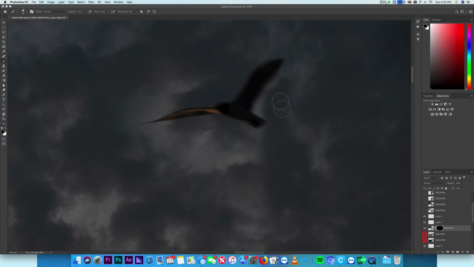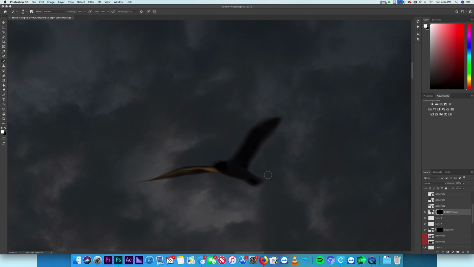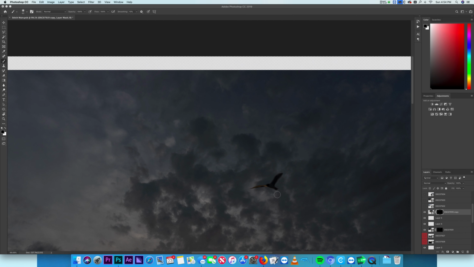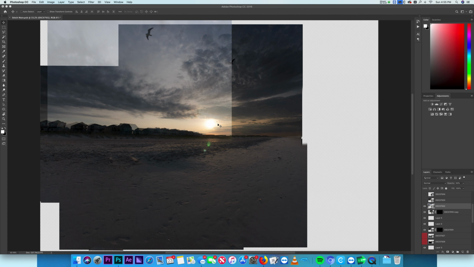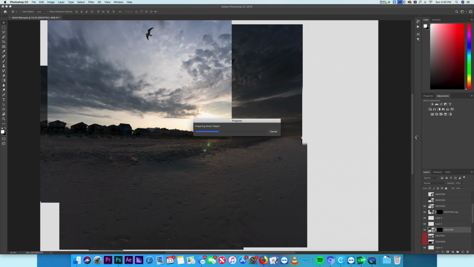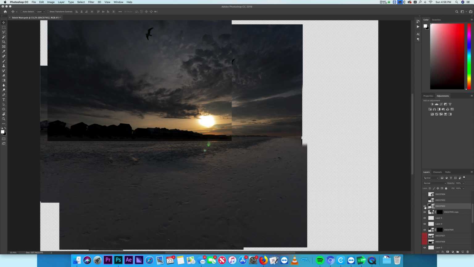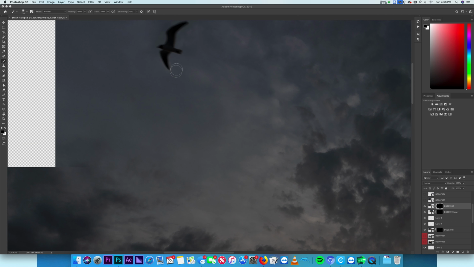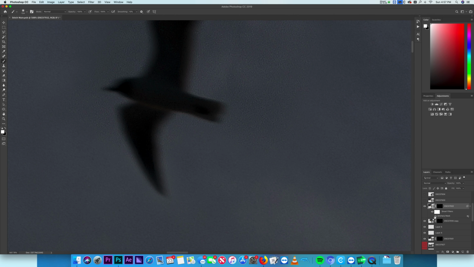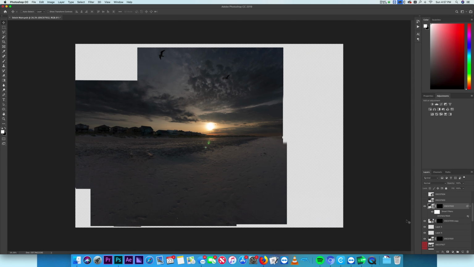And some of these lighter areas are not really selling it, so I'm just gonna paint in a little bit of that dark. There we go, that looks good. I love the sunlight that came under his wing, it looks so cool. That same bird flew through the shot, and I got him in two different places, but what I'm gonna do is put him back into the shot in both of those places. So now it looks like there's two birds there, even though that's technically the same bird. Don't tell anybody, don't tell your friends.